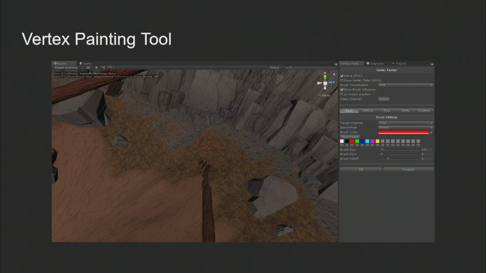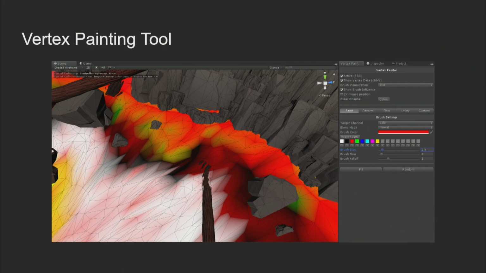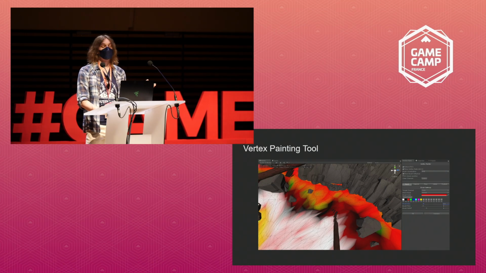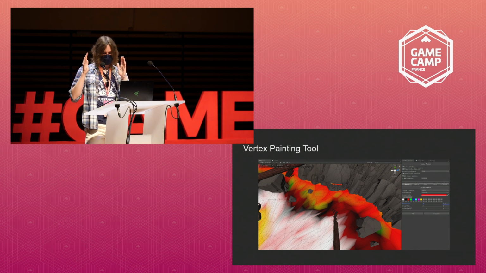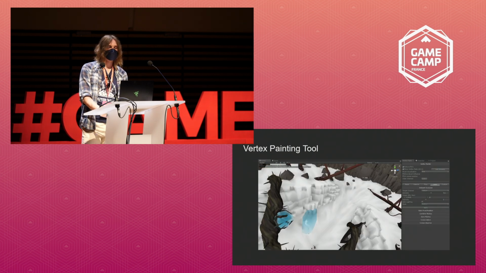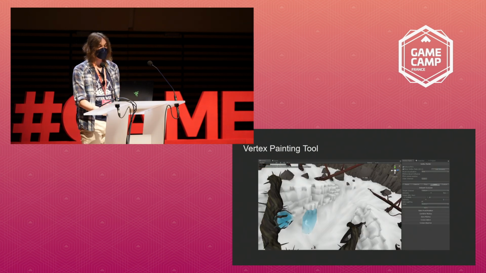Vertex painting. We wanted to be able to use in-editor painting tools to paint material layers on the terrain. Super common game development requirement. This was a tool created years back by Jason Booth. He just put it online for free. It was the only third-party scene editing tool we used on Outer Wilds, and as its code stayed the same and we rolled through versions of Unity, it became increasingly cursed. But it did its job well enough that I never had to go back in and make a new one from scratch. But it also had an unexpected winning feature, which was an ambient occlusion baker.